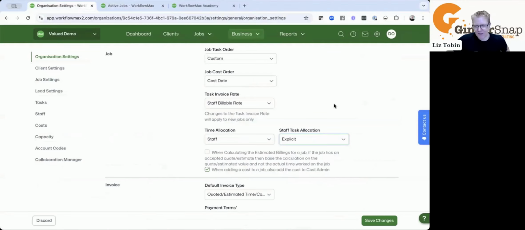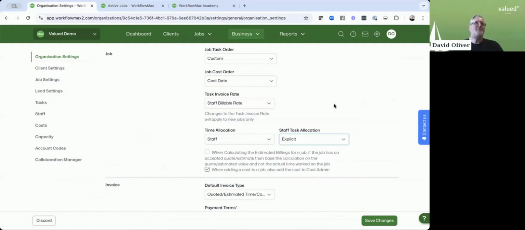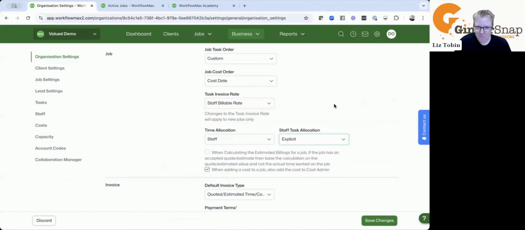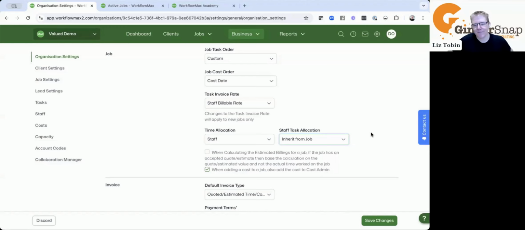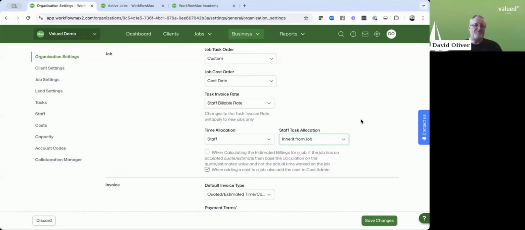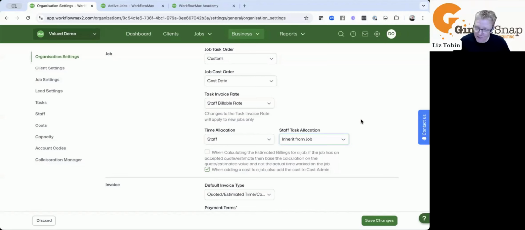The benefits. You get a lot of questions, don't you? Usually it's a user who says, I'm trying to add my time, but the task isn't there. It's because you haven't assigned them to the task. Or alternatively, even without explicit allocation, you can still assign people to a task. What it does is it means that people that you've named on the task can then work on that task. So it's almost explicit by default. Have a think about that. The moment one person goes onto the task, that's it. It locks it down to that one person, even though you've got inherit.